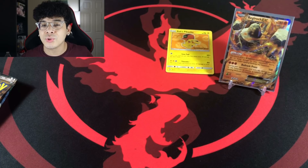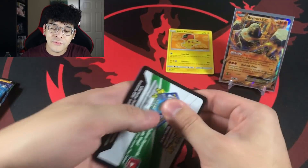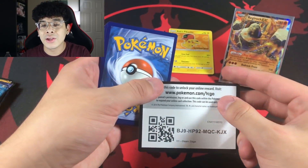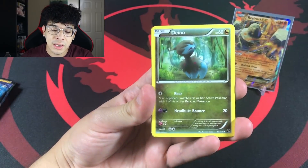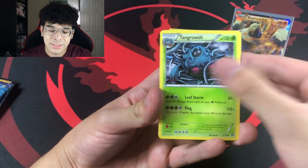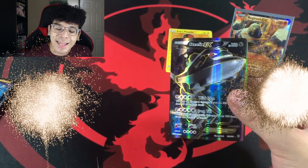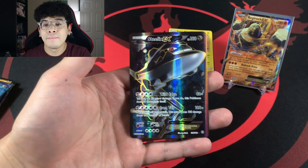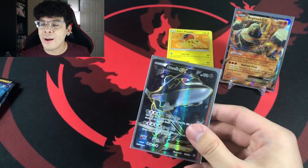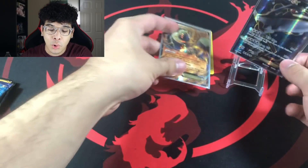Let me know who your favorite Regi is — Regirock, Registeel, or Regice, or maybe Regigigas. For me it's Regirock. And right off the bat from Steam Siege we are starting with a banger — we got a white coat. We got Dino, Litleo, Fletchling, and Hydreigon. And then the Steelix EX — Full Art, everybody! Double bangers back-to-back! I'm over here talking smack about Steam Siege and Fates Collide and they literally provided double bangers.